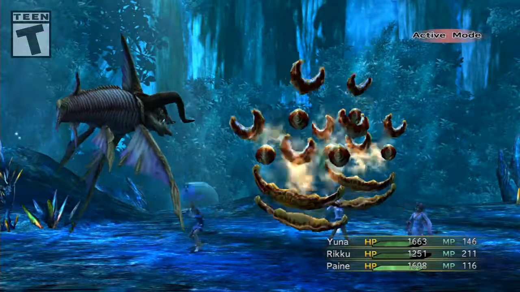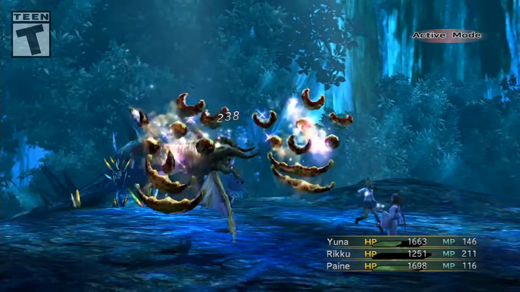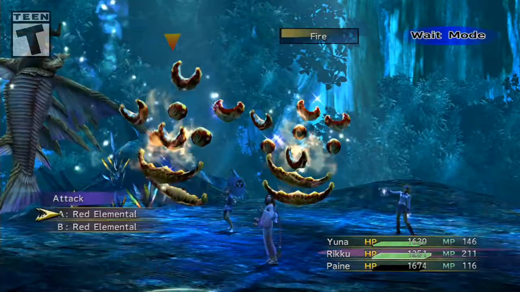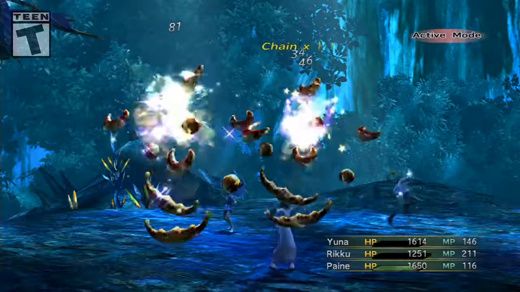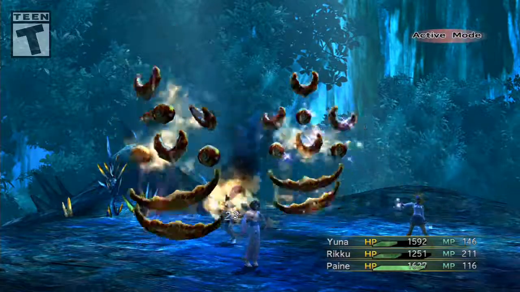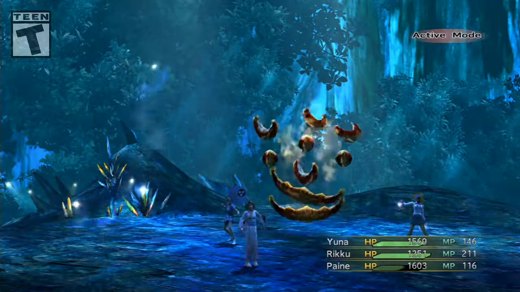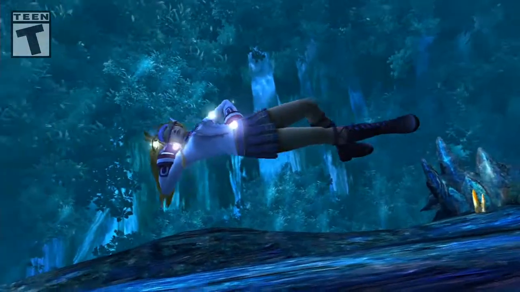I think this is a forced fight, because the guide mentioned there was going to be a forced fight somewhere. There we go. Just go away. I believe they counter every time I hit them. Ooh, learn fountain. There we go. Easy as pie.